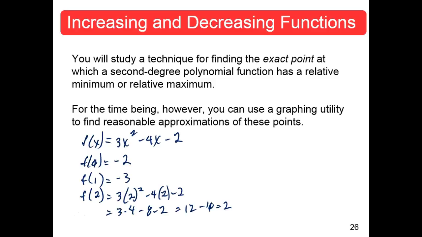It came down, and I don't know. But you see, -3 to 2, it just seems like it's on the way up there. It has to be. So I'm going to guess something else. So let's pick a point in between those two. F of 0.5. And you know, you can do this on a calculator, can't you? You can do 3 times 0.5 squared minus 4 times 0.5 minus 2. I picked a number between 0 and 1. I'm guessing my relative minimum is between those two.